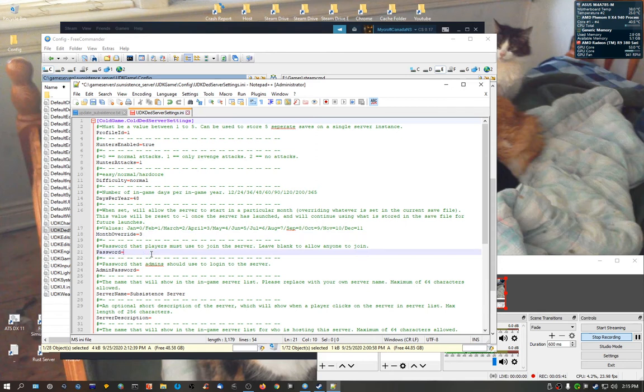Okay, password for my server. It's going to be that. Admin password. Pickles. And I know, what are you doing recording this, Mike? You know, people are going to find out because I don't run a dedicated server. I always password protect my servers. And I usually will only do that if I'm hosting for me and somebody else I know.